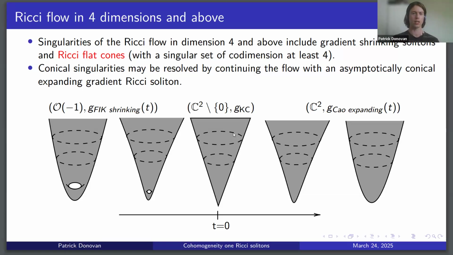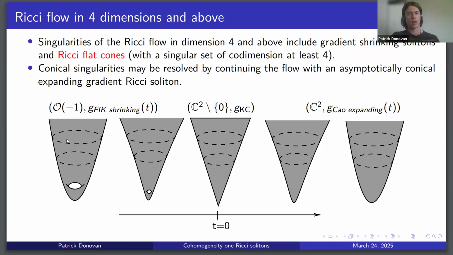And the reason why expanders are important here is, if I evolve to get a Ricci flat cone, what I can actually do is put an asymptotically conical expanding gradient Ricci soliton in. Like we saw with the shrinkers, they get a singularity, a blow-up of curvature. So they concentrate curvature. But the great thing about expanders is they diffuse curvature out. So if I have this real big problem, and then I try to resolve the Ricci flow by putting in an expander, I actually diffuse out the curvature that blew up, and I actually can continue this thing.